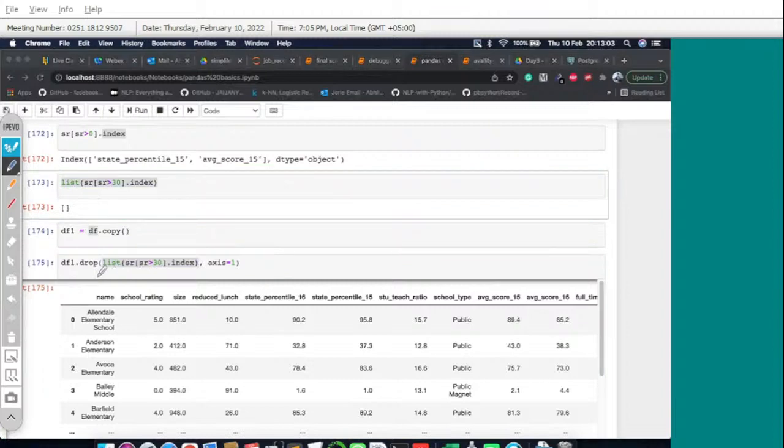And what is it returning? This part returns the columns that have more than 30% of missing values. So we are telling it to drop those columns if they have more than 30% data missing. Understood? Cell 175, what will this code do?